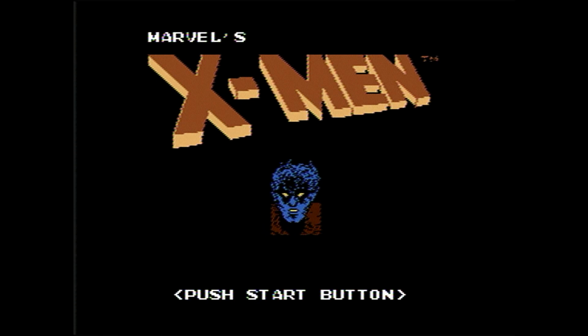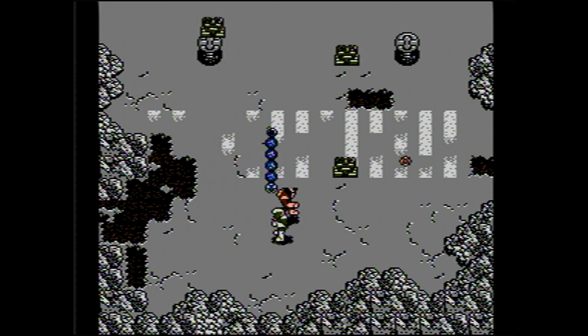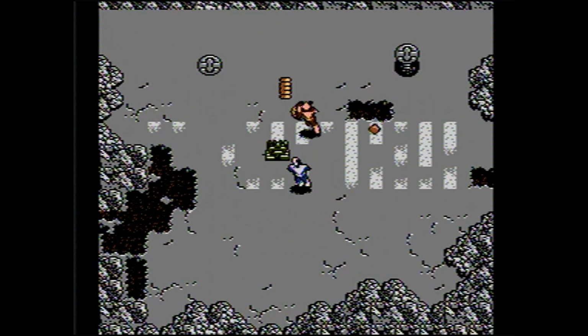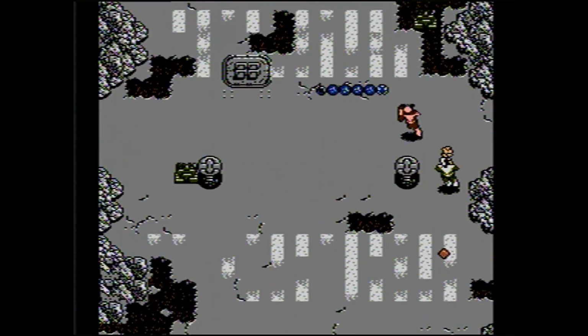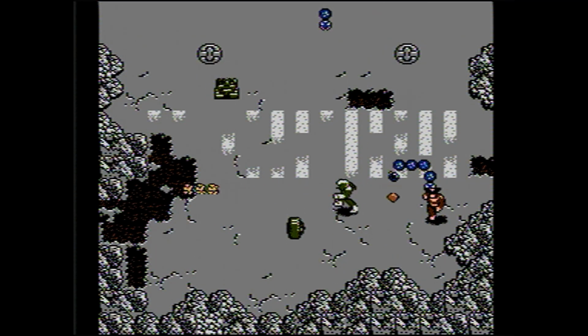The Uncanny X-Men for the Nintendo NES is what I got. And it does say it'll take all of your mutant powers to defeat Magneto. And it looks like we've got a team of X-Men here, including Iceman, Colossus, Storm with her mohawk, Cyclops, Nightcrawler, and Wolverine with more of his orange costume. A lot of the time when you think of Wolverine, you think of probably black now, but you think of the blue and yellow, but before that it was orange and yellow, or orange and brown or something. So it's earlier. So this is 1988 LJN Toys.